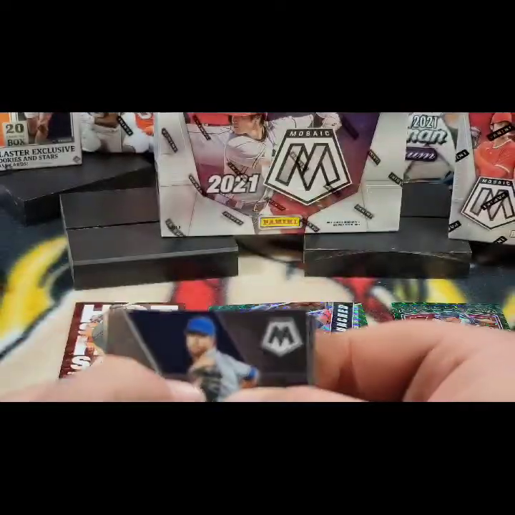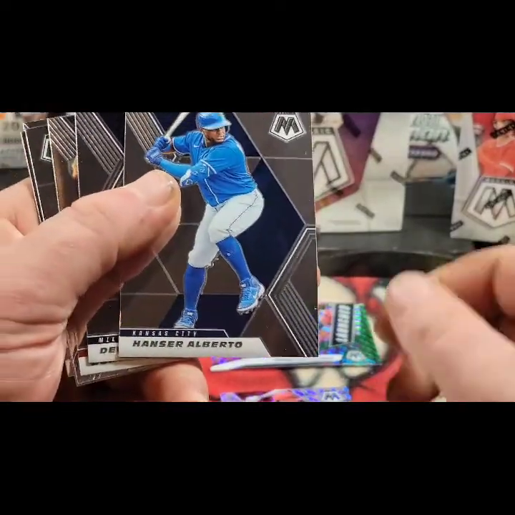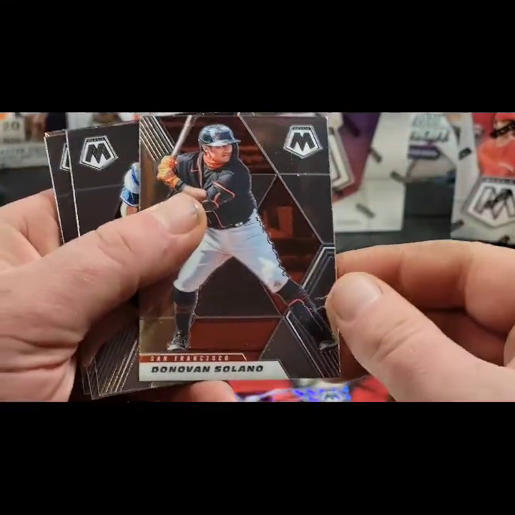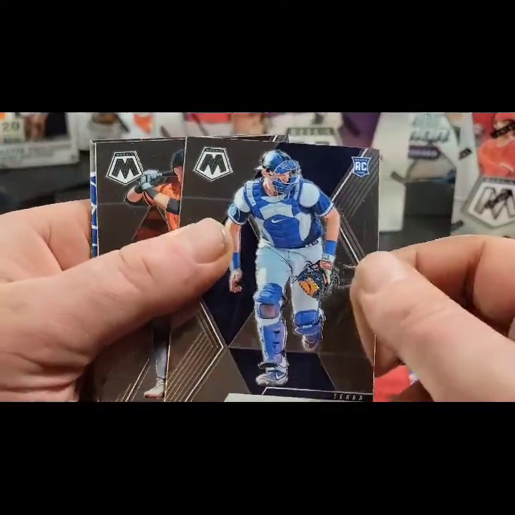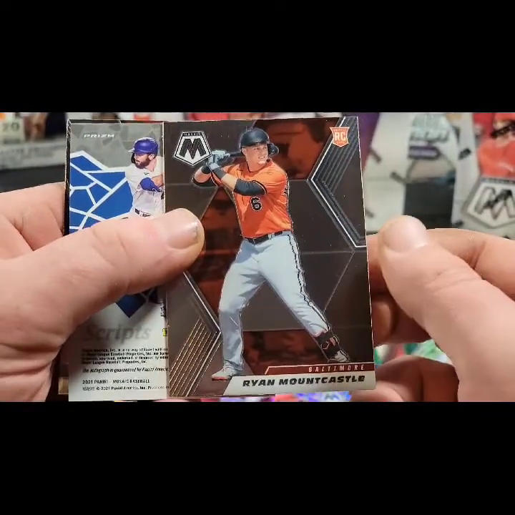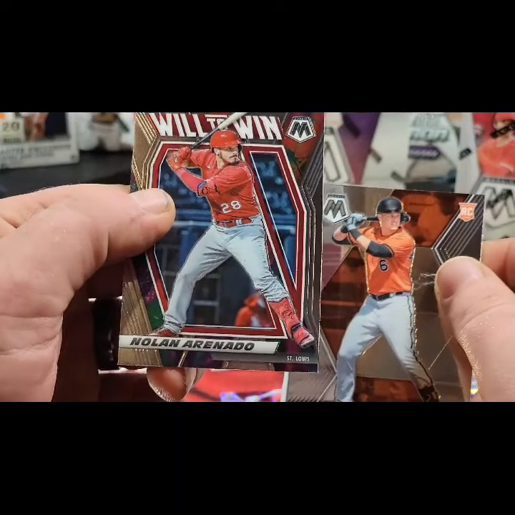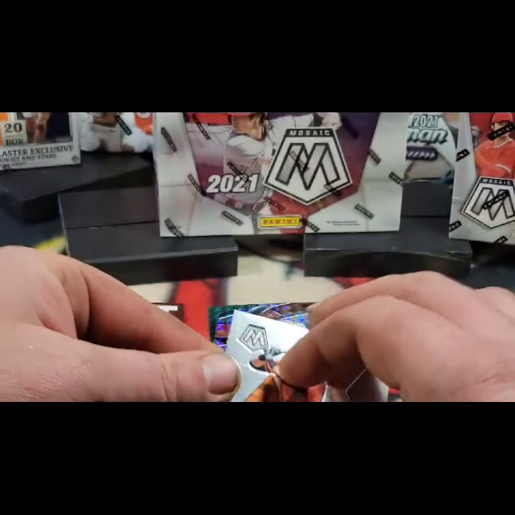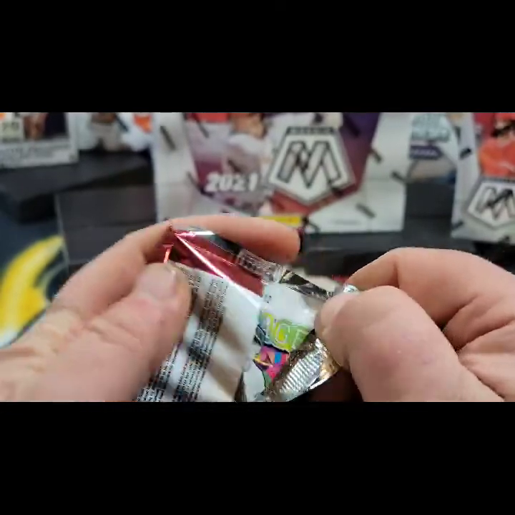All right. Pack number 4. Jacob deGrom, Hanser Alberto, Devin Williams, Donovan Solano, a Sam Huff. I'll take a Sam Huff and a little puff. A Mr. Mountcastle, shout out to Berkey Burke. Oh, and I think we got our auto. Nolan Arenado, Will to Win. We're gonna save that. We're gonna save that auto. Make you guys watch a little bit more of the video.